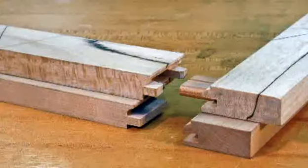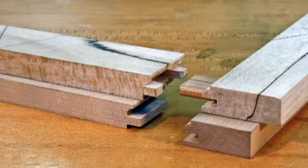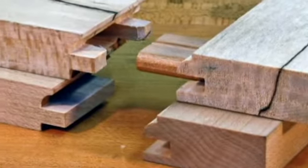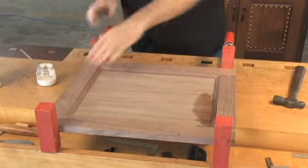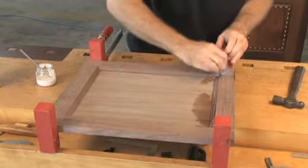To beef up the joint, consider using dowels let into holes drilled in the adjoining surfaces. Or even better, loose tenons glued into the mortises cut into the edge of the stiles and the ends of the rails. A plunge router equipped with a suitable straight bit makes quick work of cutting the mortises, and the tenons are easily formed on the table saw.